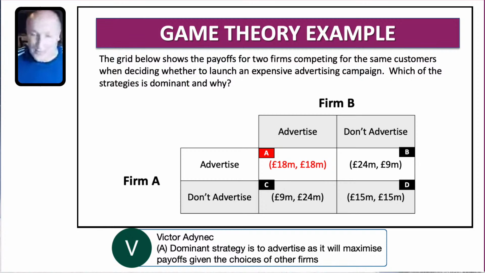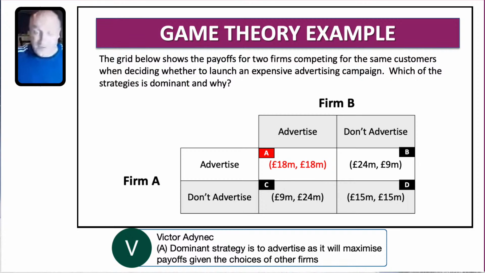So if you just think of a very simple example here, the likes of Sky or TNT Sports or the big pharmaceutical companies, if they could all agree collusively to just cut the advertising spend, that would bring down their fixed costs and their profits would go up. But of course, in game theory terms, you need that advertising to reinforce brand loyalty as a protective measure and so on. So oftentimes firms spend more on advertising than they should because of game theory.